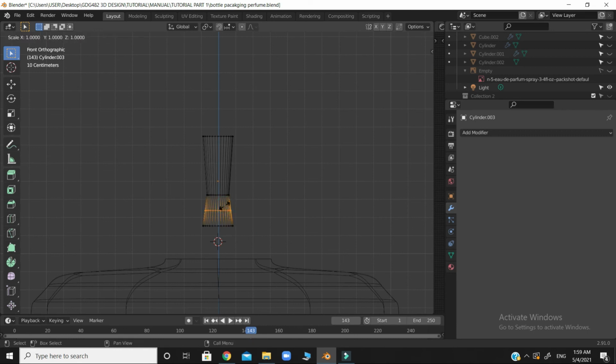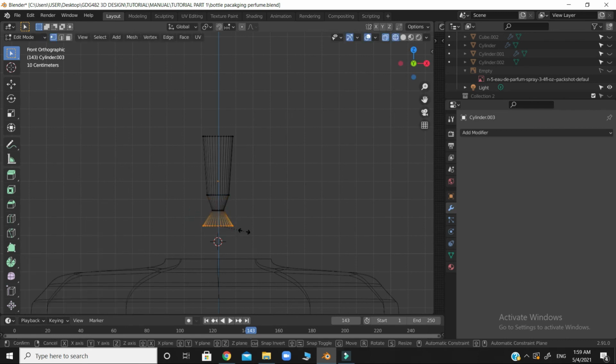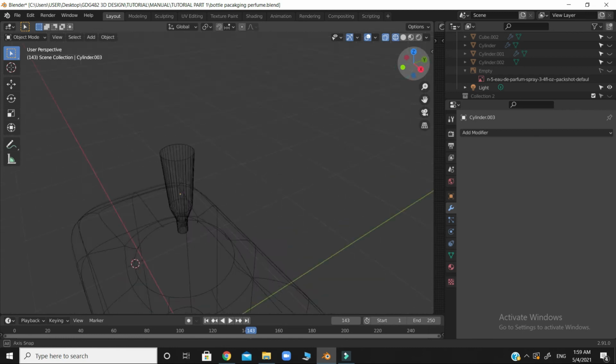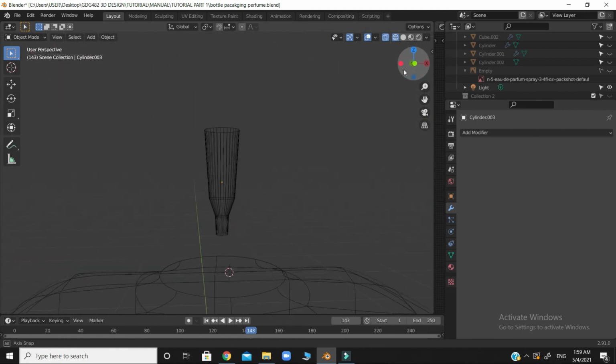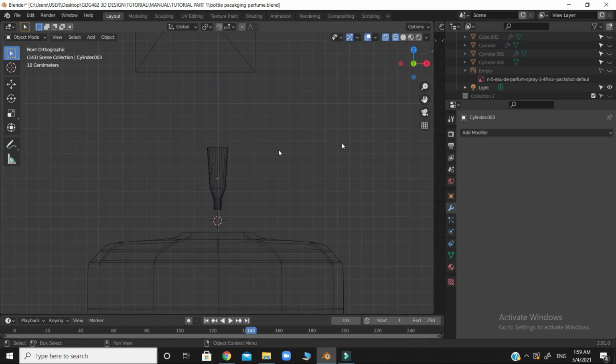Okay, here and do some adjustment here. Okay, and then here also do some adjustment. So we get like the nozzles here. Okay, and then after that we put the other cylinder.